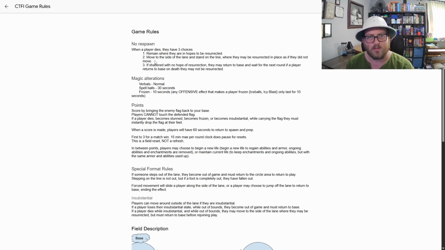So the first and most important rule is that there is no respawn clock. When you die, the only way you're coming back is if you get resurrected or if you wait until the next round. Now, every time a point is scored by getting the flag from the enemy base and bringing it back to your base, that causes a reset of the game where everyone who was dead is alive and then everyone goes back to their bases and the flags are reset. So there is no getting resurrected by just waiting it out.